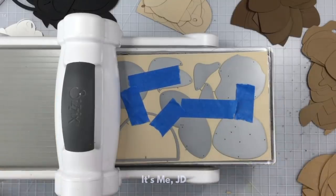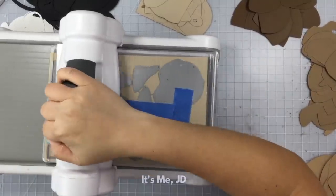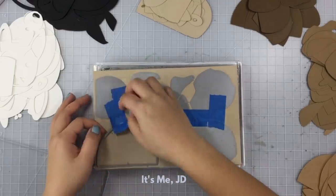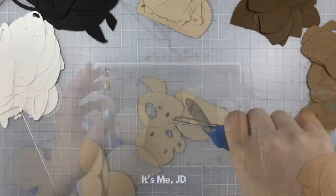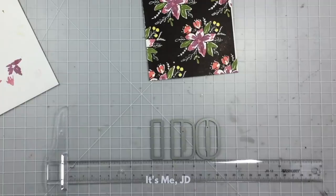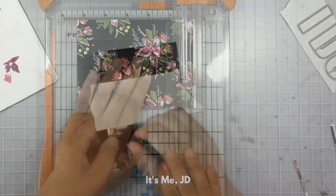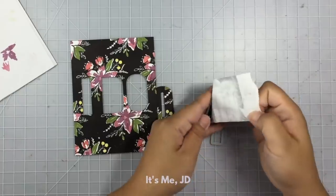If you're going to be doing a lot of die cutting with many different dies, I recommend using painter's tape to make a web. Fit as many of your metal dies on your platform as you can, then use the tape to connect them all together so you can pull off the web in one piece. This makes it a lot easier to just use the web and place it on another piece of cardstock to run through your die cutting machine again. This technique also works great for alphabet dies — once your alphabet dies are lined up as straight as possible, put a piece of tape over them and now you have a solid web for repeat die cutting.